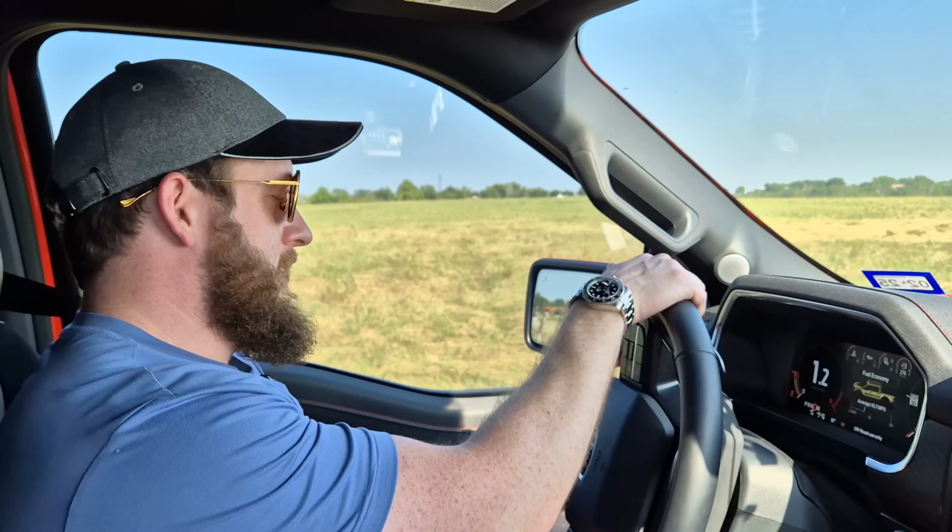Okay, good stuff. What is it that makes this thing so good? Previously in the Gen 2, this is now Gen 3, they had the V6 twin turbo, the 3.5 liter, which is a great engine, and you can still get that same engine in this platform. This is the R, which has the 5.2 liter Predator supercharged V8. They increased the power from 450 horsepower up to 702. It turned it from a 9 up to a 12. It's not something that is arguably necessary, but given that we're in Texas in America, I think it's absolutely necessary, and I'm going to show you why today. Should we hop in and get this thing out? Let's go have a drive.